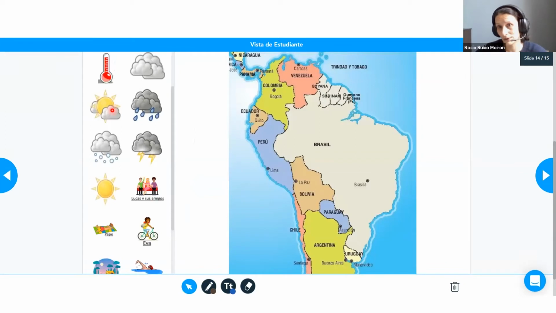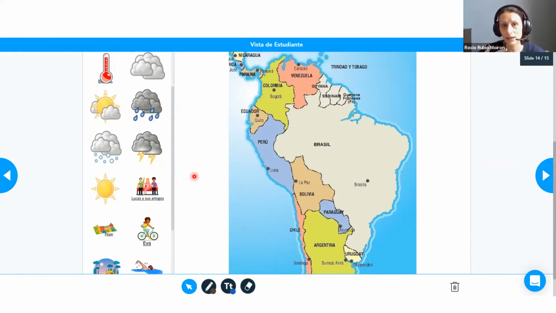Or you can do something a little bit more creative, something like this. You can give them a map, for example, if you're reviewing the weather, and instead of words, you can give them images. It's super easy to upload those images. You could just find them on Google, and they appear in there. So they will move those images. You can limit the number of copies that they have. They will complete the whole map with the weather and also with activities that they can do.